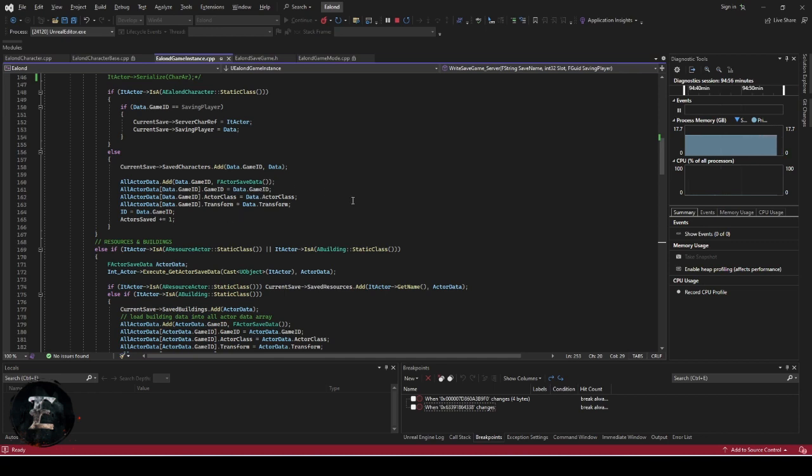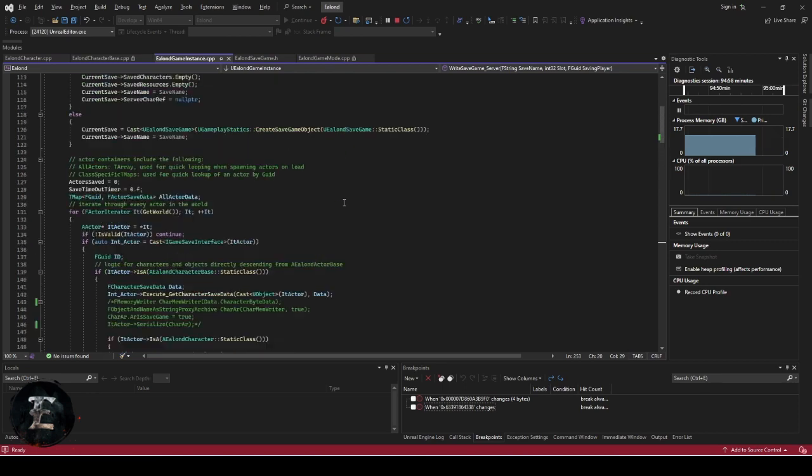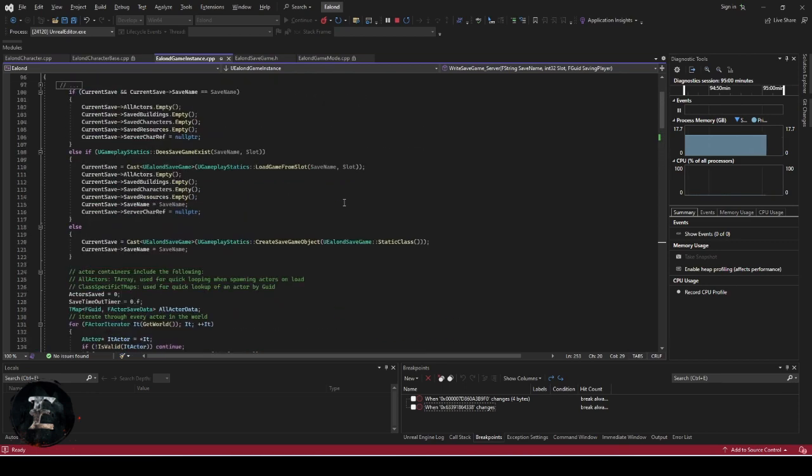So, first things first, we're going to go over a few under the hood functionality, talk about how certain things work, how saving works in Unreal. As always, there should be some timestamps below, so if I start talking about something you already know, feel free to skip ahead and just get to the parts that are of most use to you.